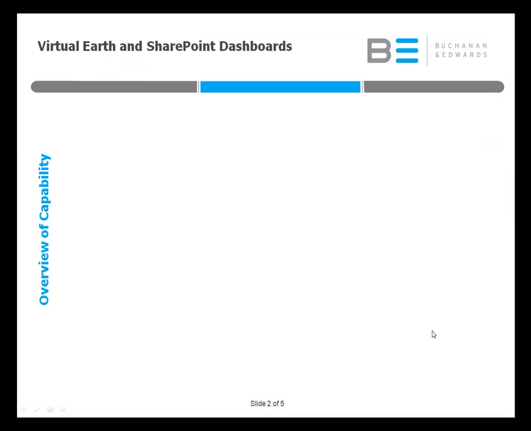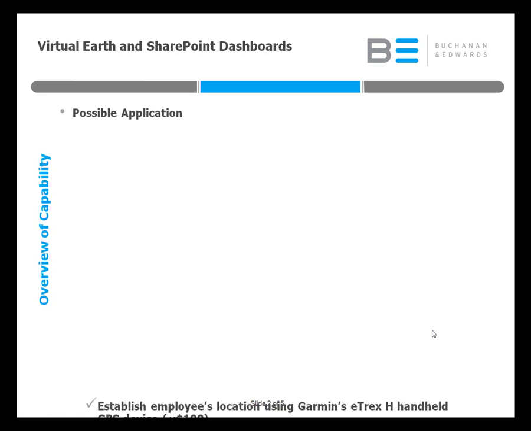Using those same products, Microsoft's Virtual Earth, which is the Google Maps type application, and GeoAnalyzer, which allows you to put those push pins on the maps. In that example we just went through, the push pins represented training activity on the continent of Africa, all within the context of SharePoint. Here would be another possible application for that.